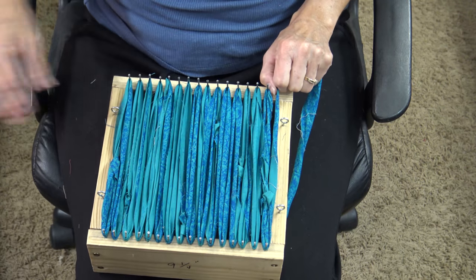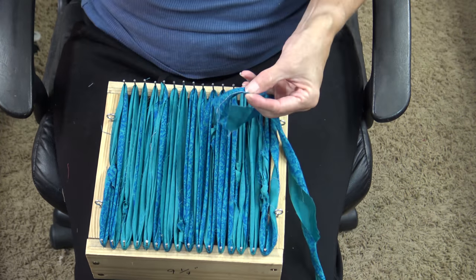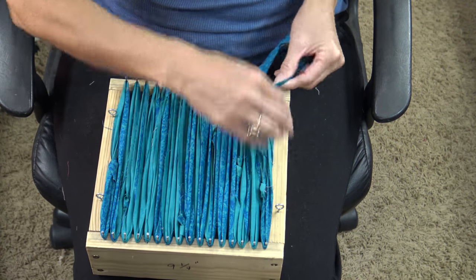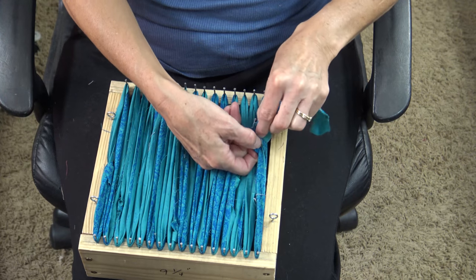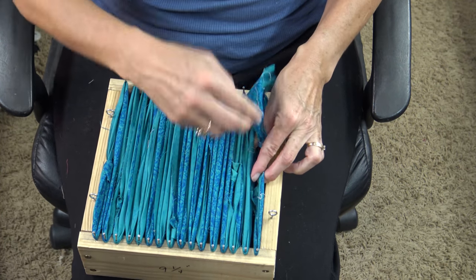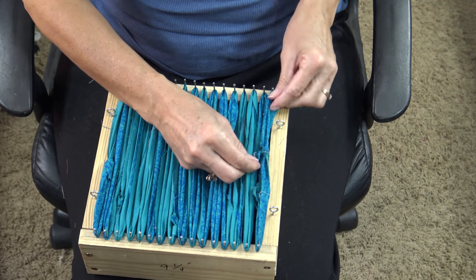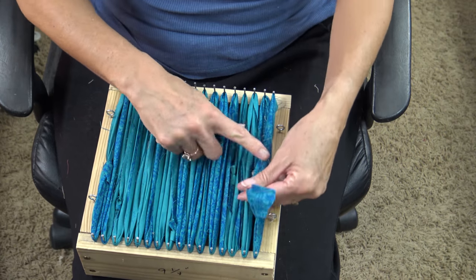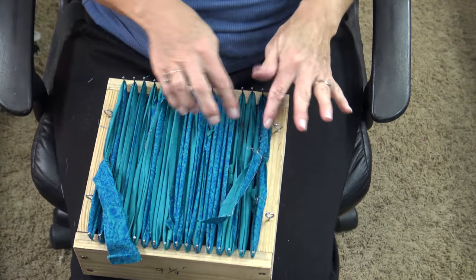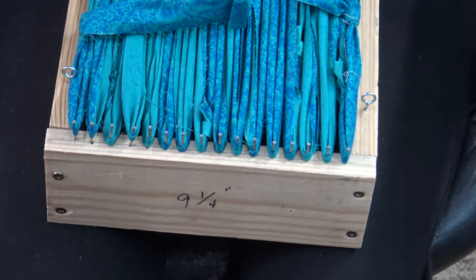I'm going to come back to this end and we need to make another loop to go around that end nail. So I'm going to give myself a good 10 inches or a little more to play with, cut off enough, wrap around and tie a knot. Give it a nice little tug. I can say 100% of the time that knot slides, so I just slide it back. Leave the tail on the beginning and on the end — don't trim those right now, because when we weave back and forth we're going to weave around those ends to make it nice and secure.